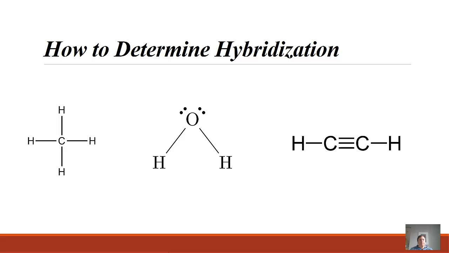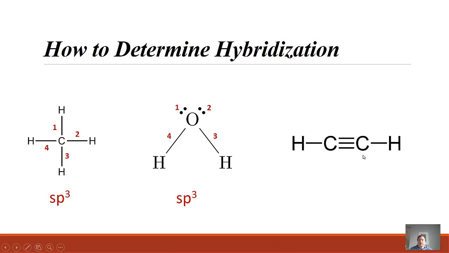So let's look at a couple examples here. Let's look at our first one, methane. Around our central atom of carbon, we have 1, 2, 3, 4 domains. How do we get that? Well, 1 s, s is always 1, and 3 p. So this is an sp3. Water, on the other hand, let's look at this. We have one lone pair, two lone pairs, then we have two bonds. So 3, 4. So once again, it's just like methane there, we have an sp3.